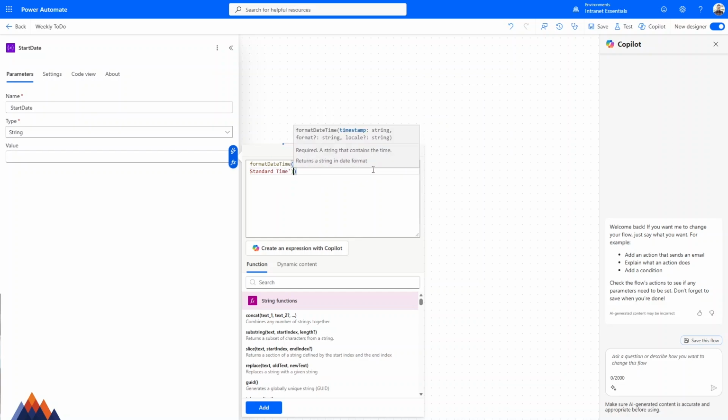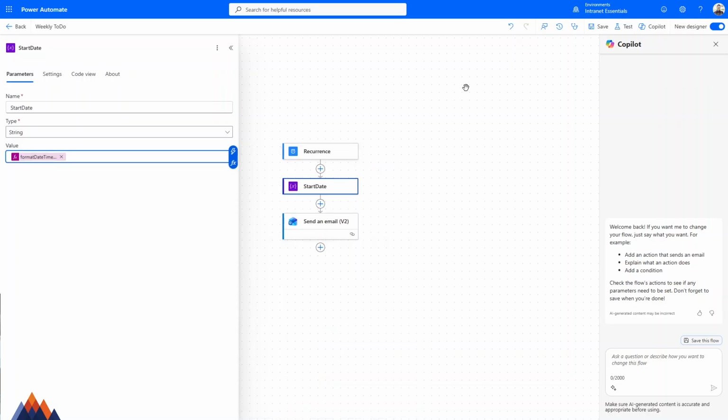And then after that, the second argument for our formatDateTime function is what sort of format do you want, pardon me. So I'm going to do year, month, day, like that. And so this is going to get us the current timestamp right now, converted from UTC so that it is in Pacific Standard Time, and it is in this exact date format. So let's add that and then save and do a quick test.